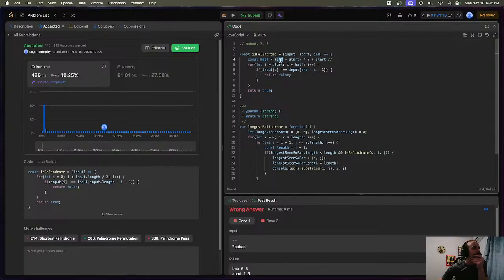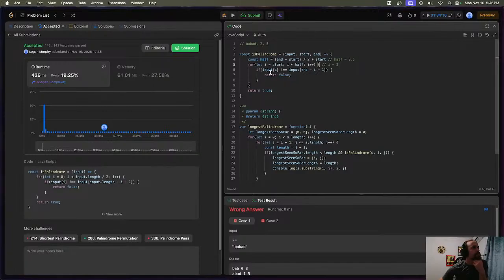It's going to be 5 minus 2 is 3. 3 divided by 2 is 1.5. Plus 2 is 3.5. Okay? Now, I equals start. I equals 2. But half equals 3.5.